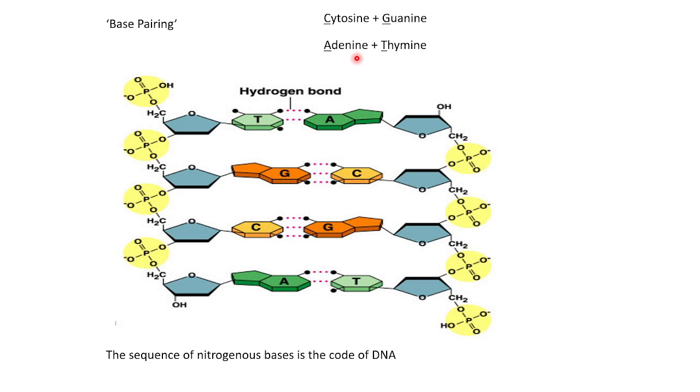So the more guanines or cytosines, or the GC content, in your DNA strand, the more stable your DNA will be, because you have to break more hydrogen bonds to actually separate them out. So the higher the GC content, the higher the stability or the melting temperature of DNA. So what you need to keep in mind is that thymine pairs up with adenine and guanine pairs up with cytosine, and the number of hydrogen bonds between the pairs is that TA has 2 hydrogen bonds and GC has 3 hydrogen bonds.